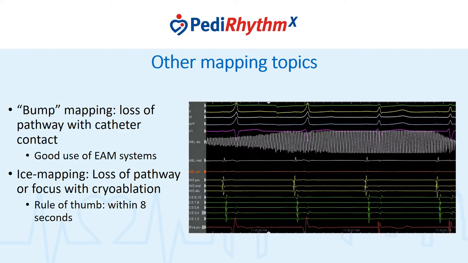Ice mapping is a term borrowed from the early days of intraoperative ablation, where we would go to the operating room to ablate an atrial tachycardia or ventricular tachycardia focus. The surgeon would have a cryoprobe and we would look for a place where the focus disappeared during freezing. These days with catheter cryoablation we can do the same thing — observing, for instance, loss of pre-excitation with the application of cryoablation indicates that's where the pathway is. A good rule of thumb is that if you see an effect within eight seconds of reaching minimum temperature, that predicts you're at the right spot with a low incidence of recurrence. You'll then do a four to six minute lesion and a freeze-thaw-freeze cycle as well.